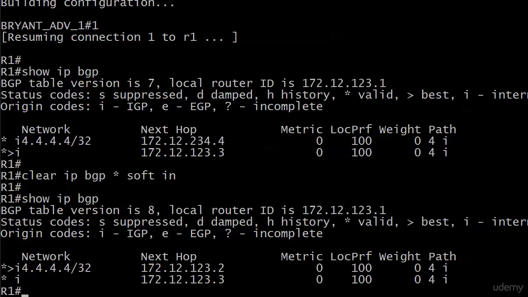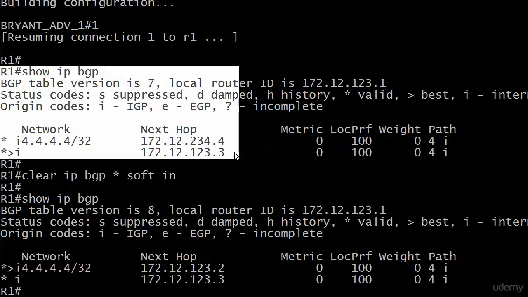And notice that for a moment there in the first output, let me highlight that. I love when stuff like that happens. And I mean that, I do. Because right here you could see that the next hop information from Router 3 had updated, but not from Router 2. So that's why I went ahead and did a soft clear, so I didn't lose my adjacencies, but I went ahead and forced an update with both routers.